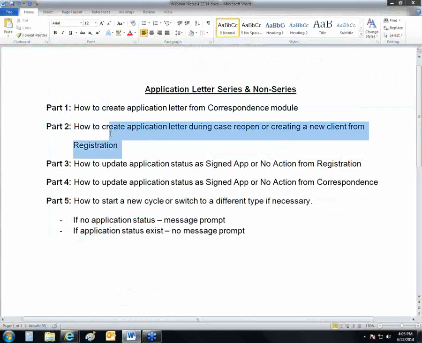Part 2, I'm going to show you how to create an application letter after reopening a case or creating a new client from registration.